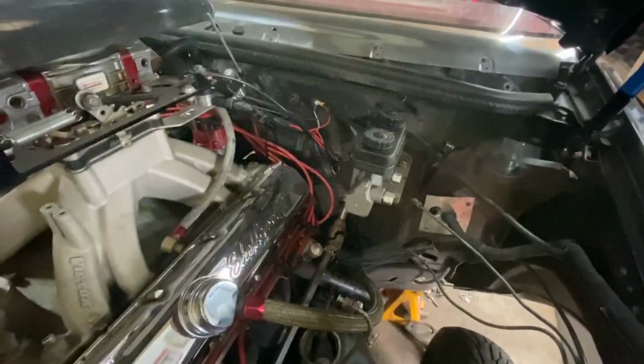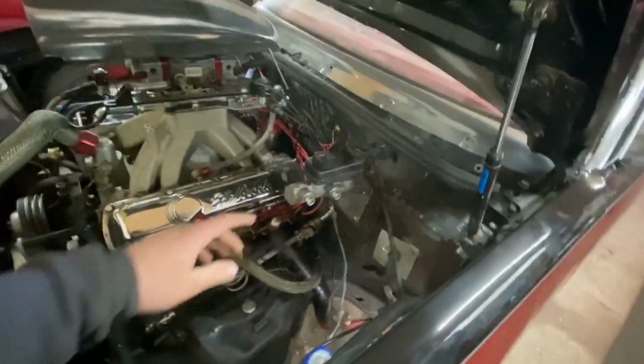Let's do it. Well, guys, it looks pretty sharp. I think I succeeded. There she is. I got the plate on there, got the master cylinder on there, and she ain't going nowhere. Adjustment worked out really well with the push rod underneath the dash. That worked really well. I do need to pick up some hardware, though.